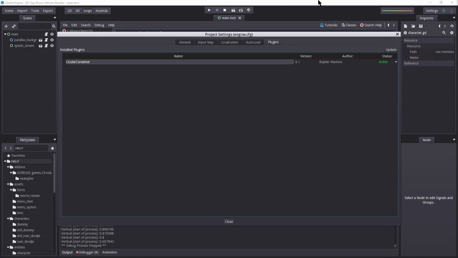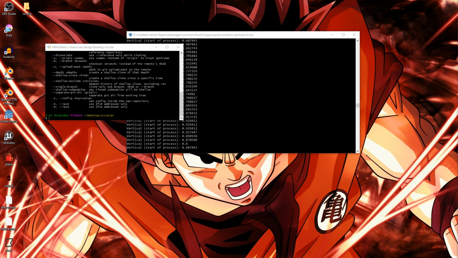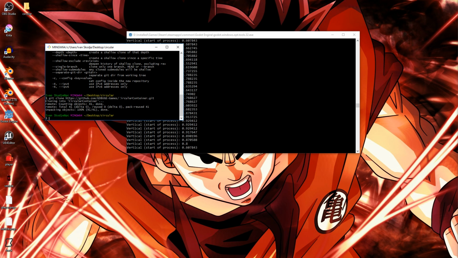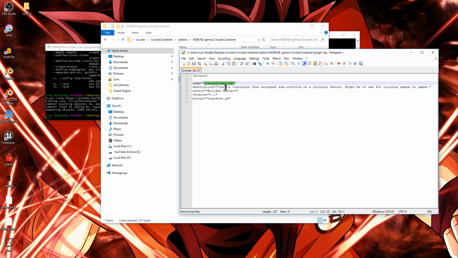Gotta clone this here. Let's see here. Git bash here. Let's see, git clone. Oops. Git clone once again. Paste. There we go. Okay, let's go into here. Let's fix this. See this? This is not what we want. Container. Now you may even want a space there. But because I don't know, well, yeah, that's the name of this circular container. Nah, screw that. It's gonna be like a node. So there we go.